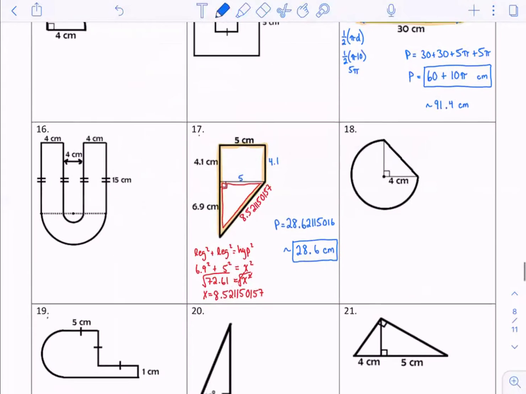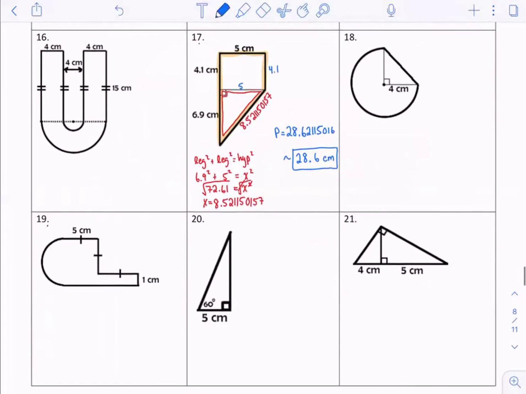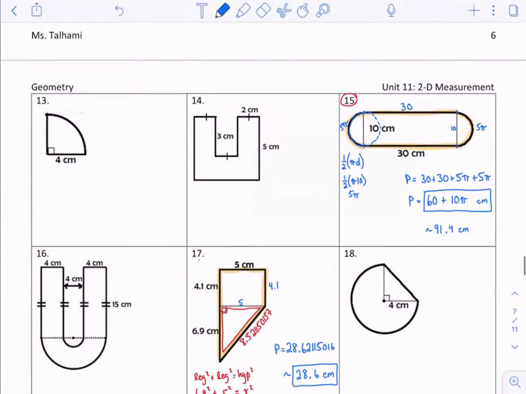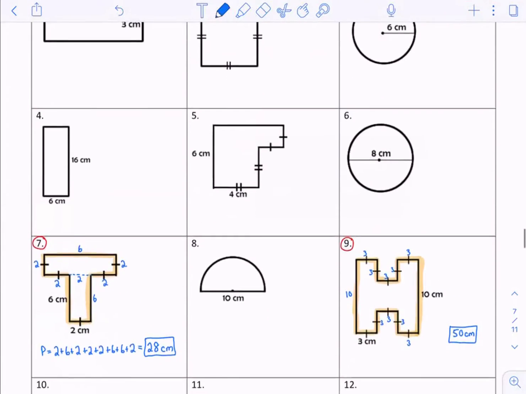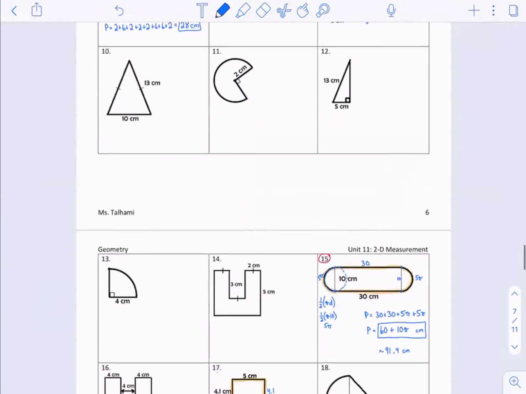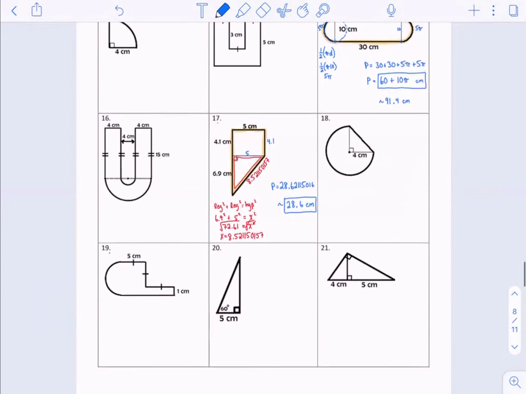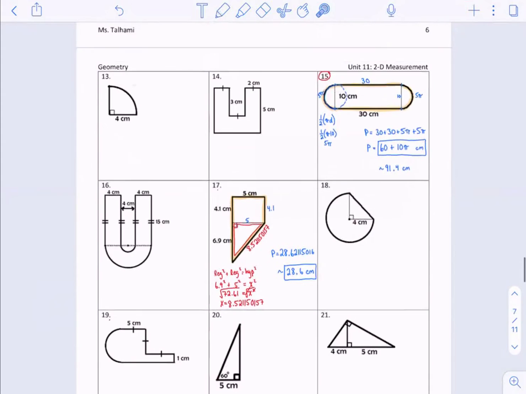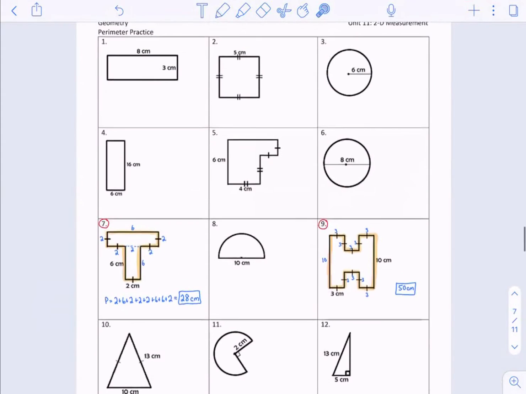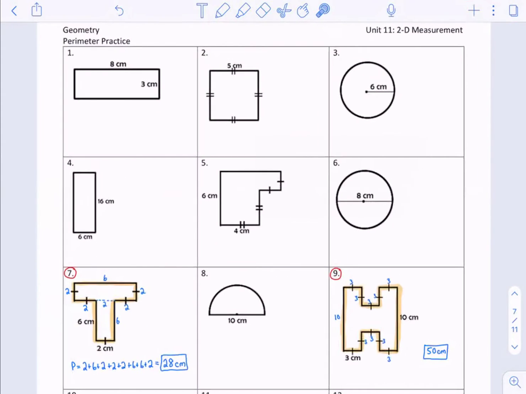So, do you think they can handle the rest, as long as they understand the process and the formulas? I do. I have full confidence in them. It starts off a little easier, gets a tiny bit more challenging, and then really tests their ability down here. So, just so you know, give it a shot, pause the video, and come back whenever you're ready.